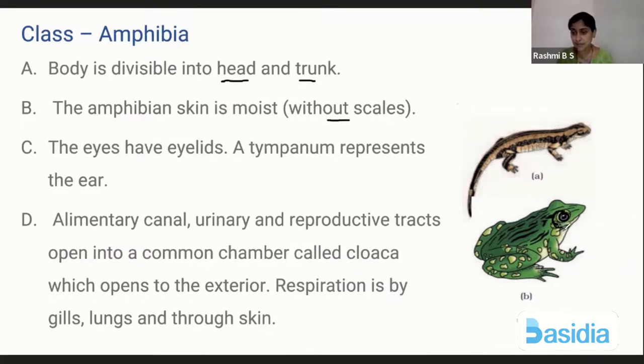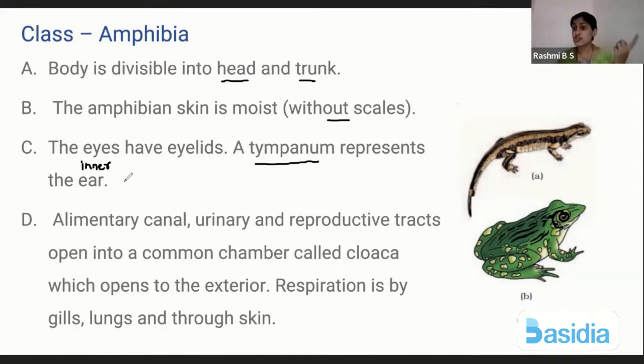See, you cannot see this membrane, just behind the eyelid, on the inner part of its body. It is having a membrane called the tympanum, which acts as ears. See, even inside our ear, we have the eardrum, the tympanic membrane, right? It's the same way. Inside the frog, there is a membrane just behind the eyes, on the inner side, called the tympanic membrane, which acts as the inner ear. Inner ear, children. In our case it is an external ear, but here it is an inner ear.